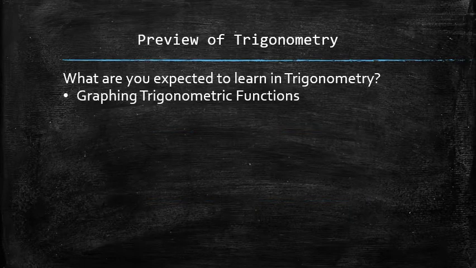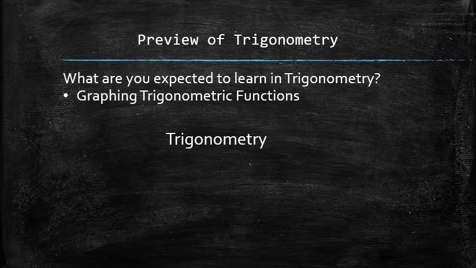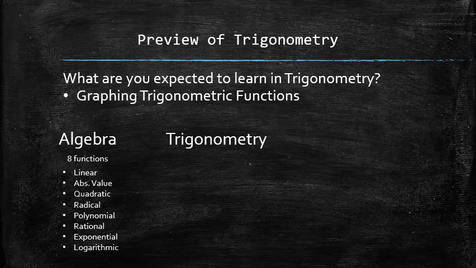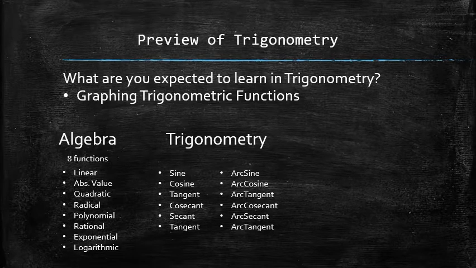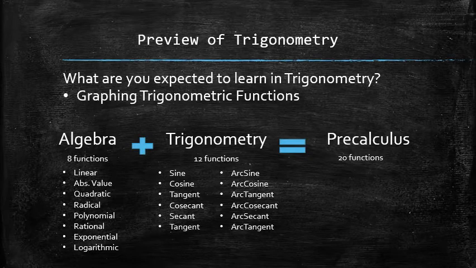When it comes to graphing, we must give trigonometry a lot of credit for its contribution. Why so? Because after completing a full algebra sequence, you only learned 8 functions altogether. Here is the list. But when you take a trigonometry course, you learn 6 trigonometric and 6 of their inverse functions. Altogether, 12 functions, which is a major chunk of all the functions that you must know before entering a calculus sequence. As a result, you are expected to know the graphs and basic properties of trigonometric functions and their inverses.